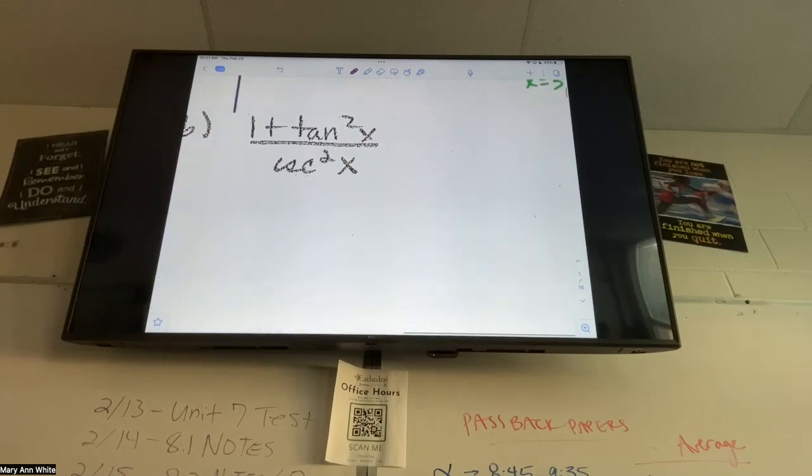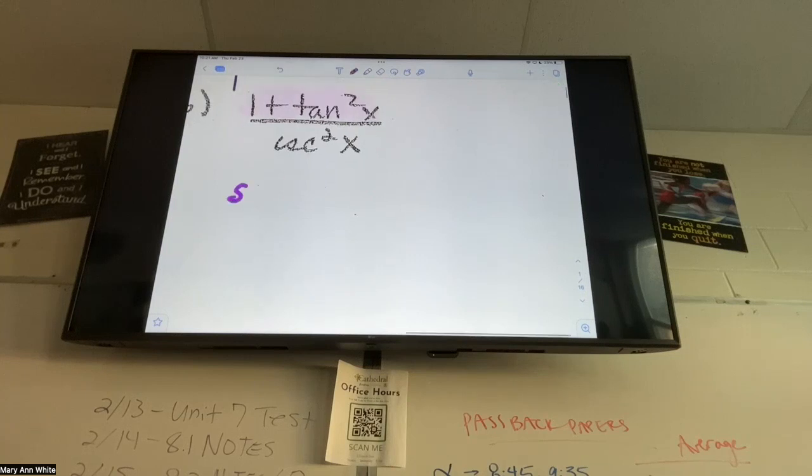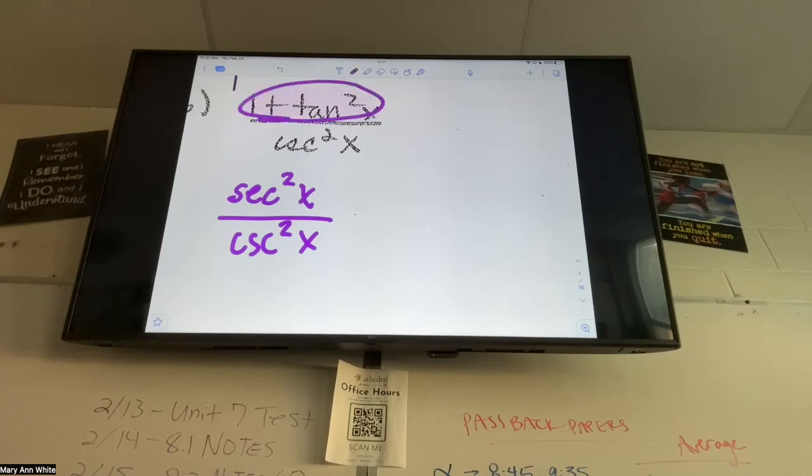All right, 1 plus tan squared over cosecant squared. Does any of that look like anything on our identity sheet? The 1 plus the tan squared, wouldn't it be secant squared? Good, our sheet says that's the same thing as secant squared. So I'm gonna replace that with secant squared. Now I've got secant squared over cosecant squared. Yeah, there's cosecant squared and secant squared on my sheet, but I literally just got secant squared by getting rid of that plus, and I would love to just keep it there.